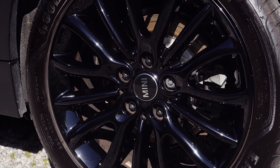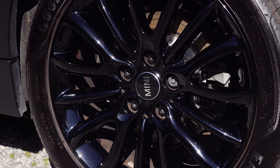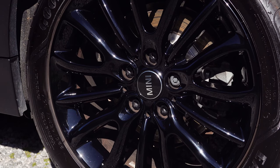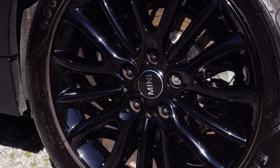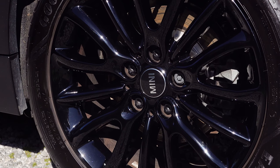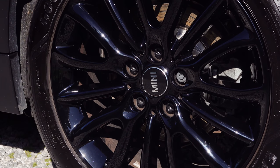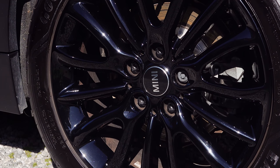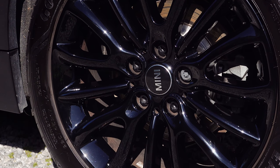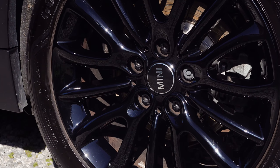The formula for these wheel waxes or wheel sealants tends to be a closely guarded secret, but generally they're a mixture of both synthetic and natural waxes fortified with resins and polymers mixed together in a solvent-based carrier. The difference between a wheel wax and a normal automotive wax is that it has quite a high degree of heat resistance and tends to be quite a bit tougher.